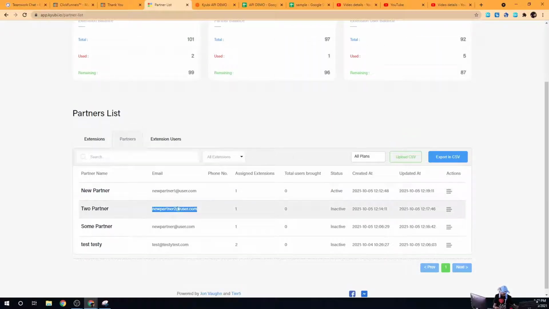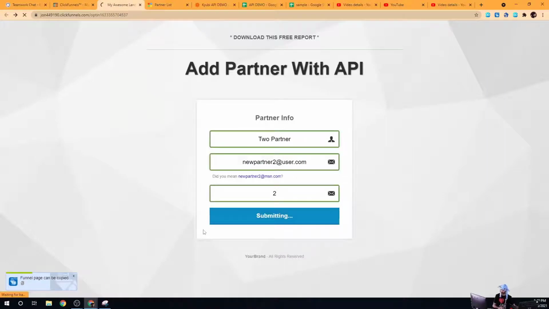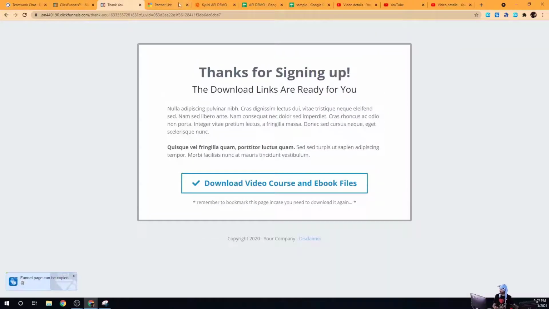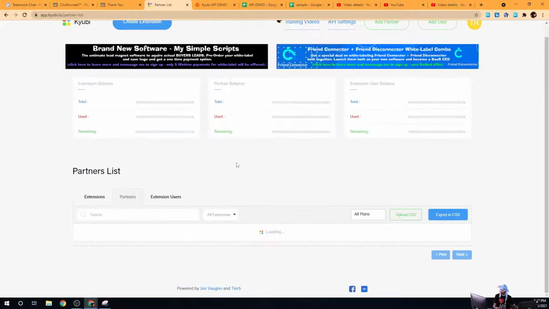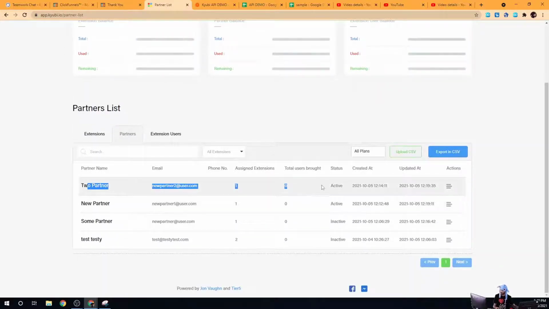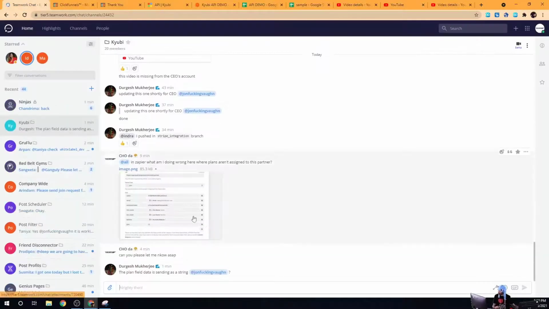We're going to do this to partner just so you can see again the API working, managing everything for you on the back end once you set up your automations. Once you set up your automations with the APIs, the APIs will manage everything automatically for you. We just used the API to unsuspend to partner. This one right here who was currently inactive, if we refresh, we will see that that partner is now active. So now we've gone over the API settings where you can add a partner, suspend a partner, and unsuspend a partner, and you can do all this on autopilot.